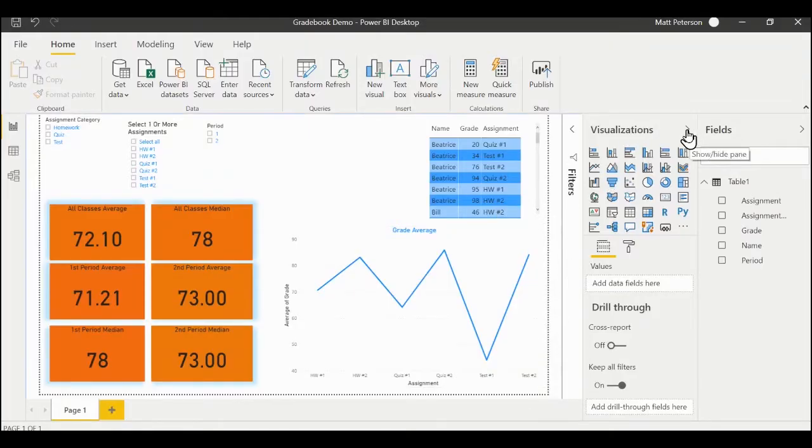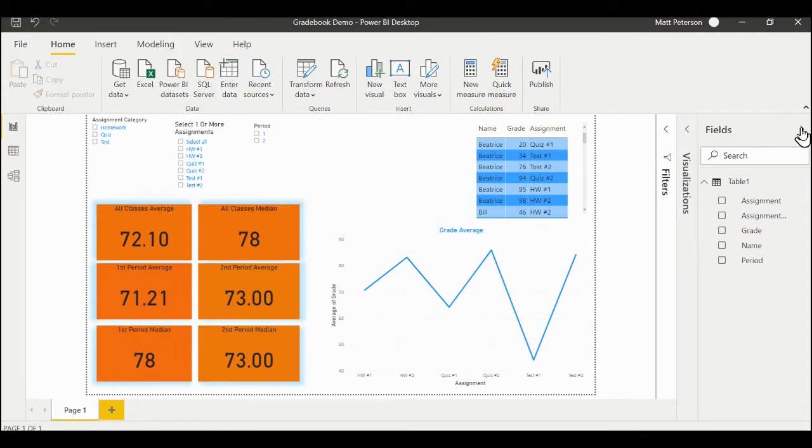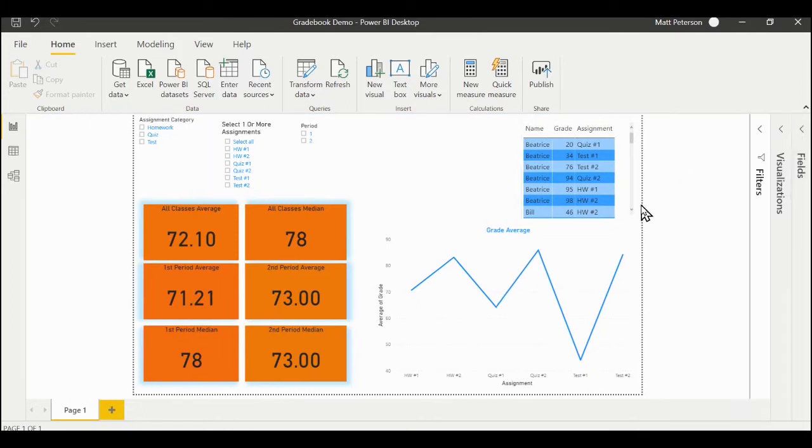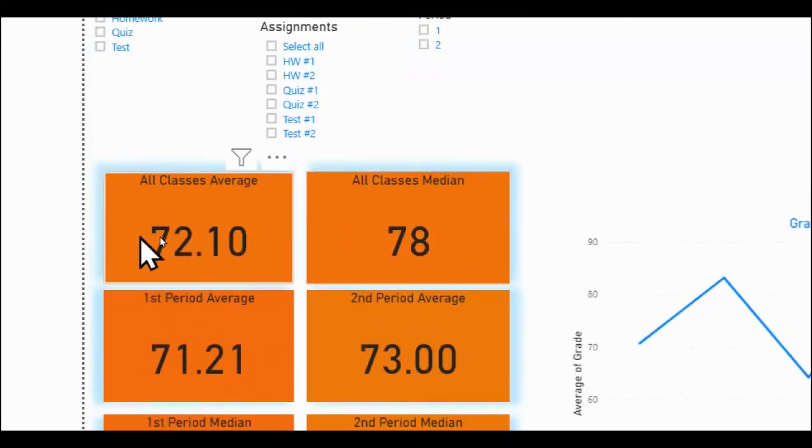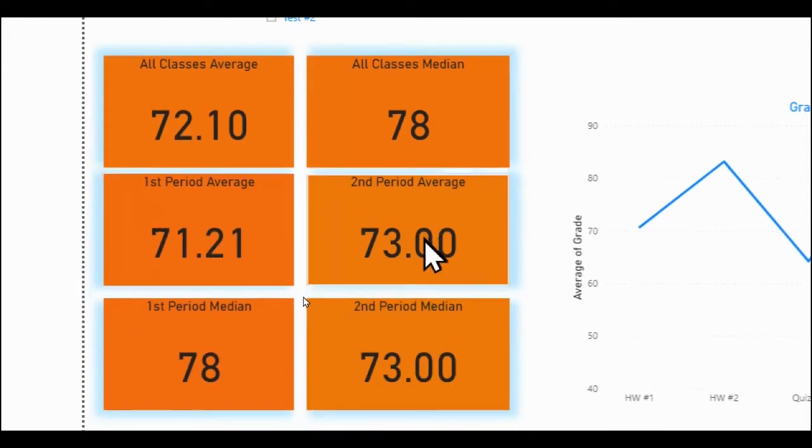And so this is the report that I came up with, because I know this would have benefited me as a teacher, to show my students upon entering into the classroom, I could do things to where they see. I made some cards here where I made some averages, what the current class average for all of their grades, what the median is, and then first period can compare themselves to second period with the average as well as the median.